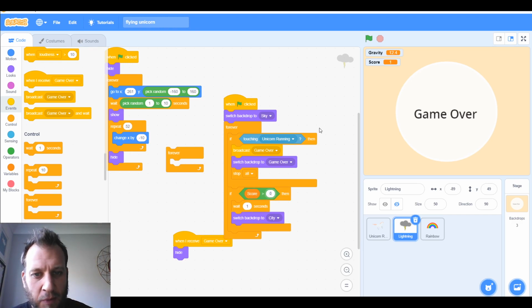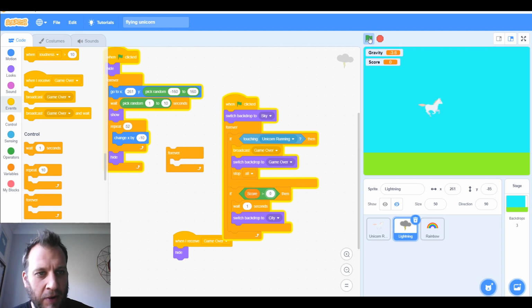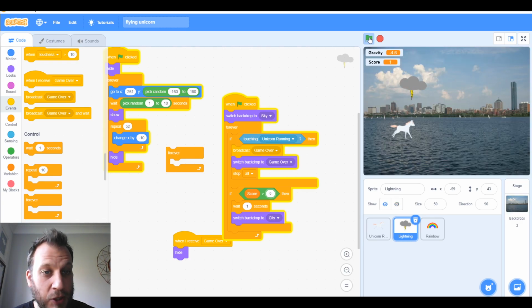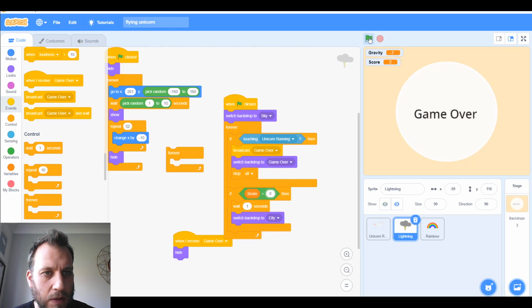Right, let's go even more easy mode. Right, I've only got to get 1 rainbow. Just 1 rainbow. Can I do it? Oh, I missed the first one. Missed the cloud as well. Yes, okay. Keep my eyes open. Right. So now it's changed to the city. Yes. Okay, cool. That worked because everything stopped before it had a chance to check the score again.